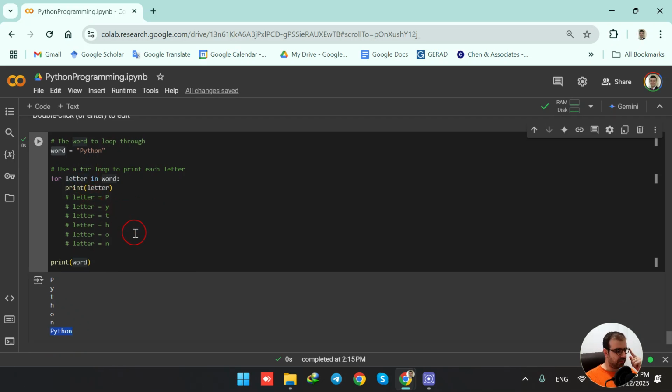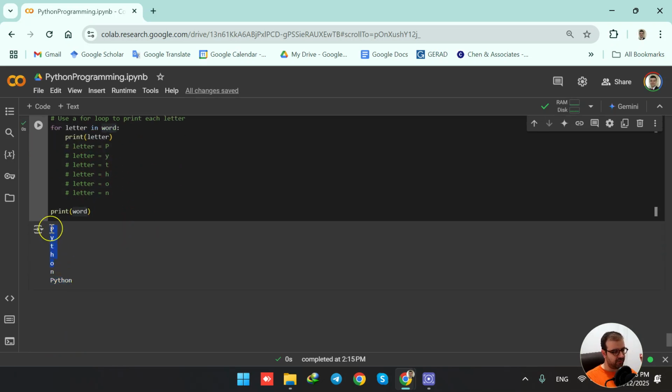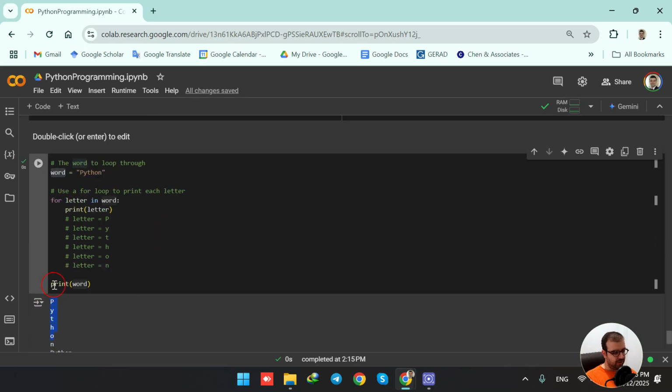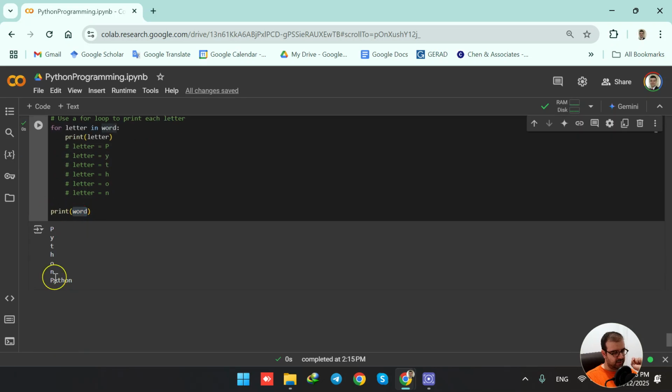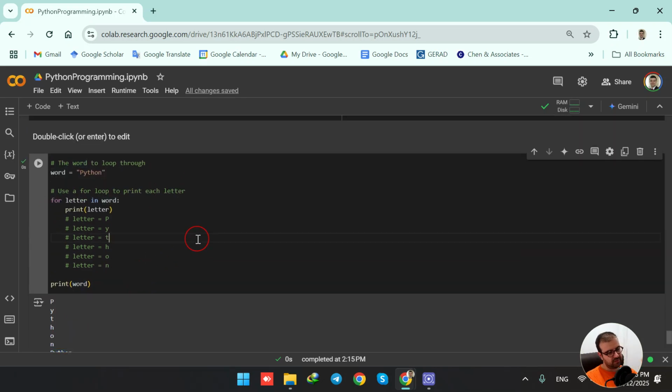So in this lecture, we learned how to iterate over a string and how iterating over a string can help us to print all the letters of a string one by one. And from before, we reviewed that if we want to print the whole string itself in one line, we can use the print function and put down the name of our variable that is containing that string and simply print out that string here for us. So here you see that the Python is being printed.